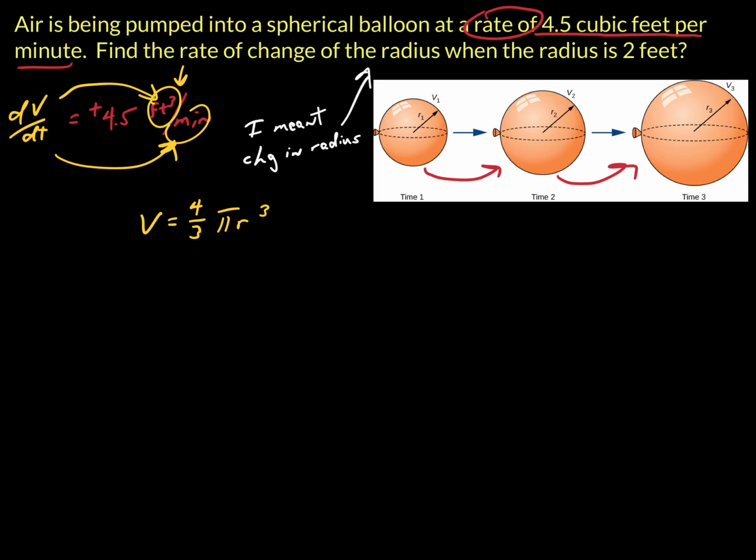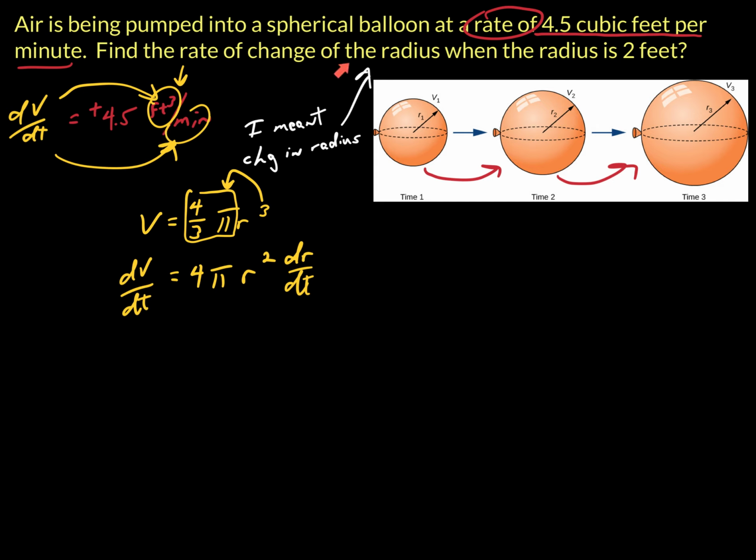So if we're going to take the derivative of this, the derivative of V becomes 1 dV/dt. Okay, well, this whole thing is just a coefficient, right? So we're going to multiply that, which gives us 4 pi. We leave the variable, we reduce the exponent by 1, and since we took the derivative of an r term, we include dr/dt. Now instead of asking us to find the change in the volume, they're giving us the change in the volume.